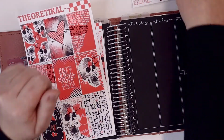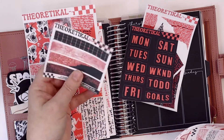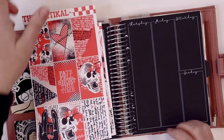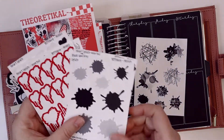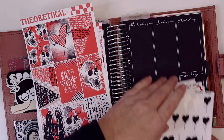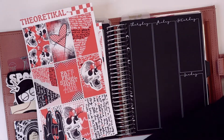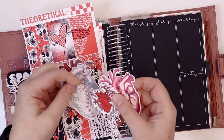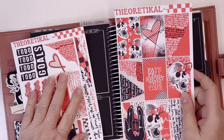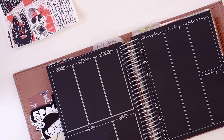I grabbed quite a few February items from Theoretical Designs because I love her art. I'm using this vertical kit, and I also have some extra torn pages, date covers, extra washi strips, and deco I pulled from her shop, plus the freebie that came with the order. From my own shop I pulled some splats, inverted drippy hearts, some hands, regular drippy hearts, bigger splats I'm trying to use up, and some bigger die-cut hearts I printed out.